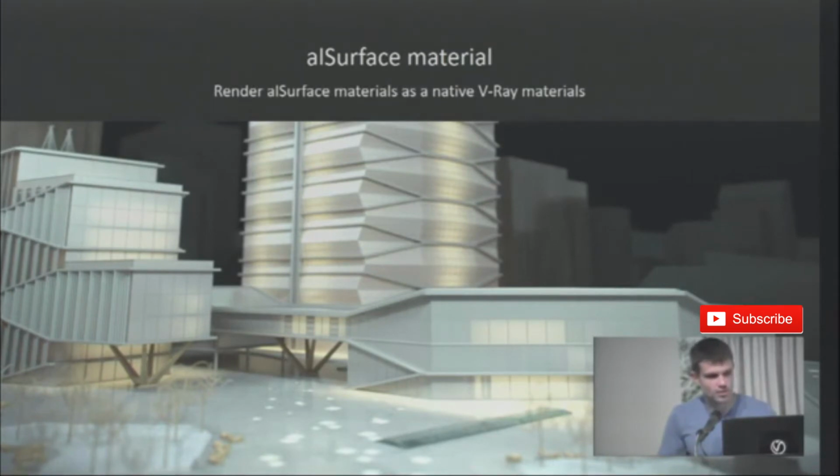The cool thing about the all surface is that it has multiple subsurface scattering layers that you can blend or texture, and on top of that it has multiple reflection layers. So it enables you to create really advanced shaders rather easily without having to connect multiple materials in a shading network.